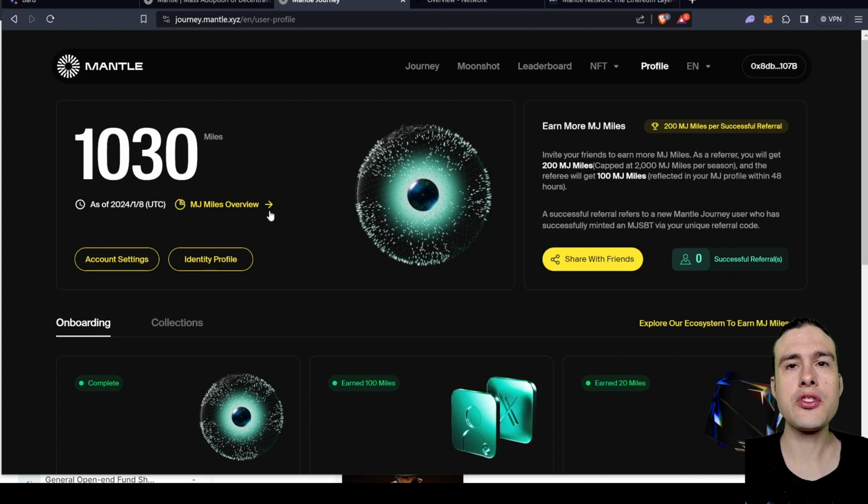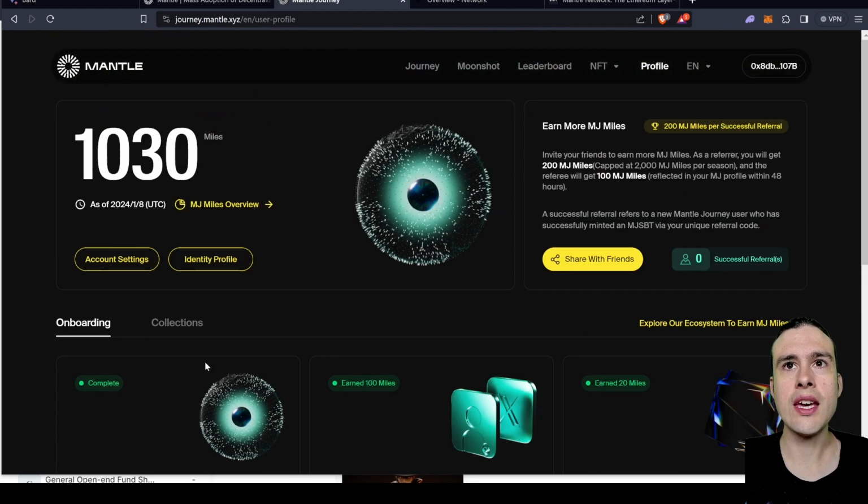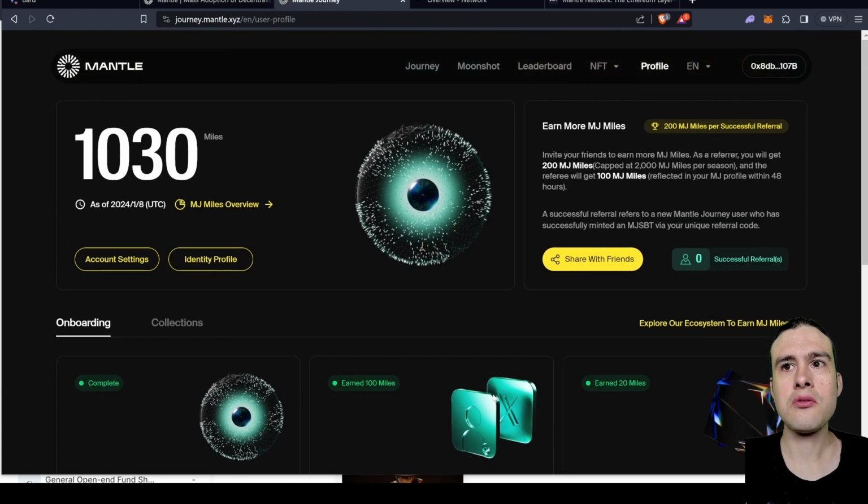What you're trying to do is get more miles. The more miles you accumulate, the better chances you have for getting the airdrop, right? In this case, as you can see, I've got 1030. You can see there are some things below. It shows you what you get. For example, each one of these will earn you points. You can see there's 100 miles, we'll just call them miles, I suppose, 20 miles for doing this. So you can go through the basic stuff first.